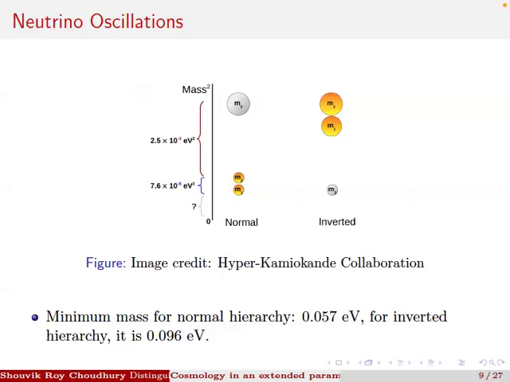You know that from oscillation experiments. You know the mass differences quite well. But it's also the fact that 2 of them are almost degenerate. That's from solar: the 1-2 splitting is almost degenerate, and then the 2-3 splitting is from atmospheric. But it can't be 0, because if it's 0, then there is no oscillation. So the minimum mass required for normal hierarchy is around 0.06 eV, and for inverted hierarchy it is 0.096 eV, or 0.1 eV. You just take the mean values and use square roots and all that. So that is the lower mass bound.